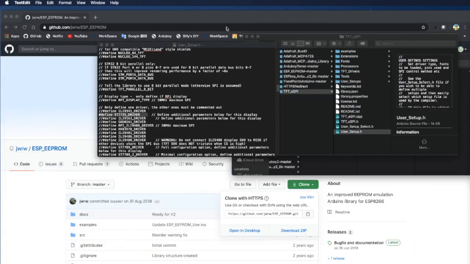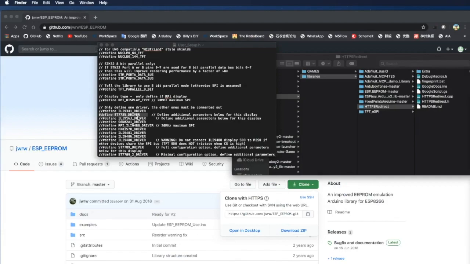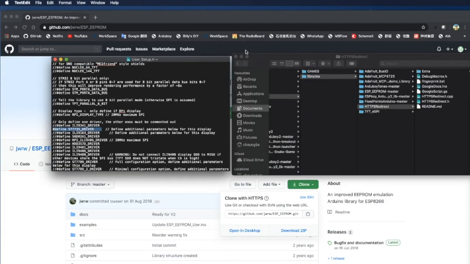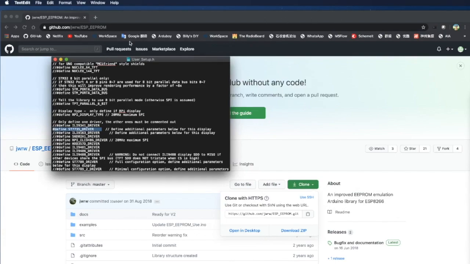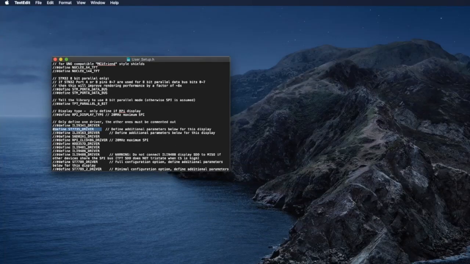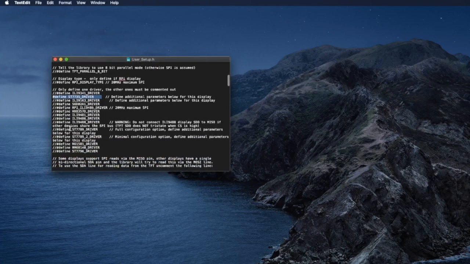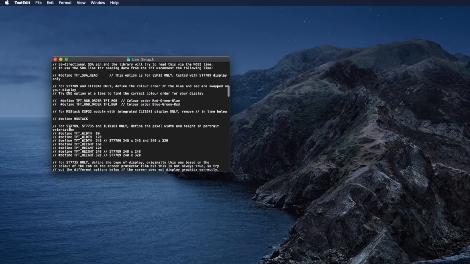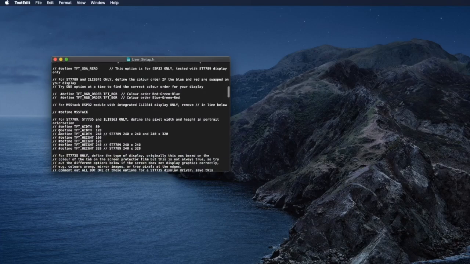Let's close this window. After changing this driver type here, we will scroll down to find the line where it says height and width. So we are using a 128 times 128 display, so we need to uncomment here. Define TFT_WIDTH 128, and then define TFT_HEIGHT also 128.